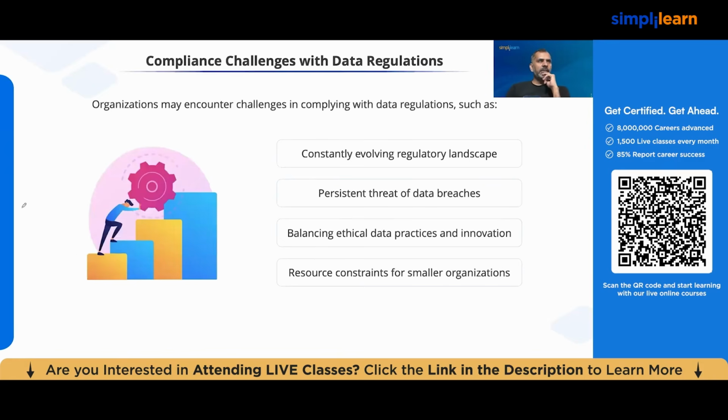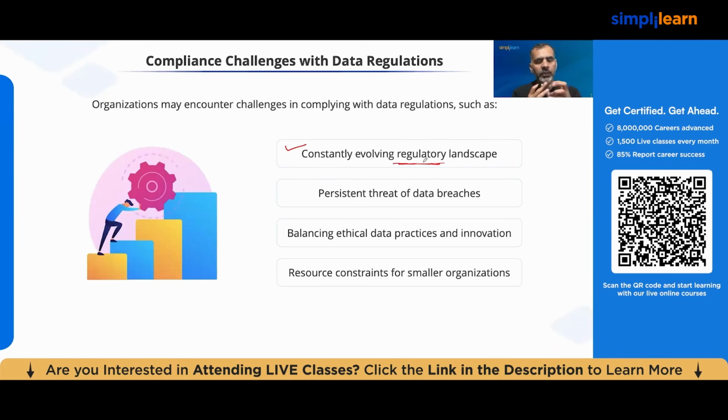Now, when we talk about the challenges, there are certain compliance challenges with data regulation. Although we have defined these frameworks and these laws, there are still certain challenges in implementing these rules and regulations in data organizations. Organizations may encounter challenges in complying with data regulations, such as a constantly evolving regulatory landscape, which means that whenever there is an incident, even though we have laws, you can't stop crime. Similarly, you can define a legal and regulatory framework, but this doesn't mean that it will secure your data forever.